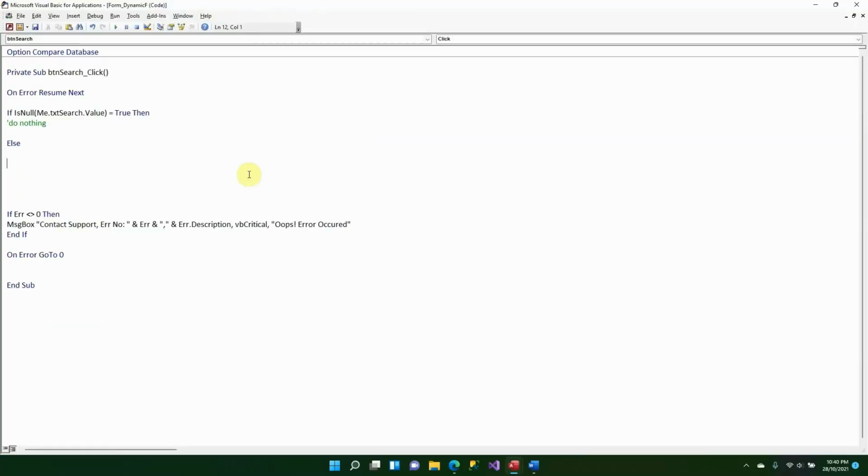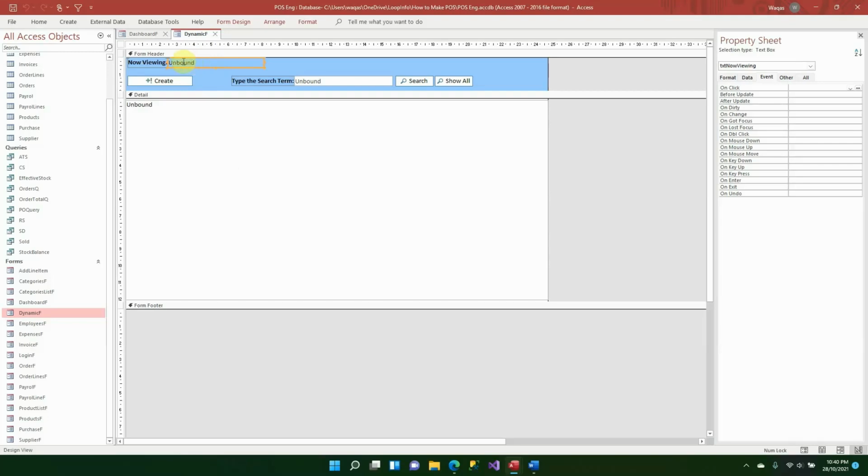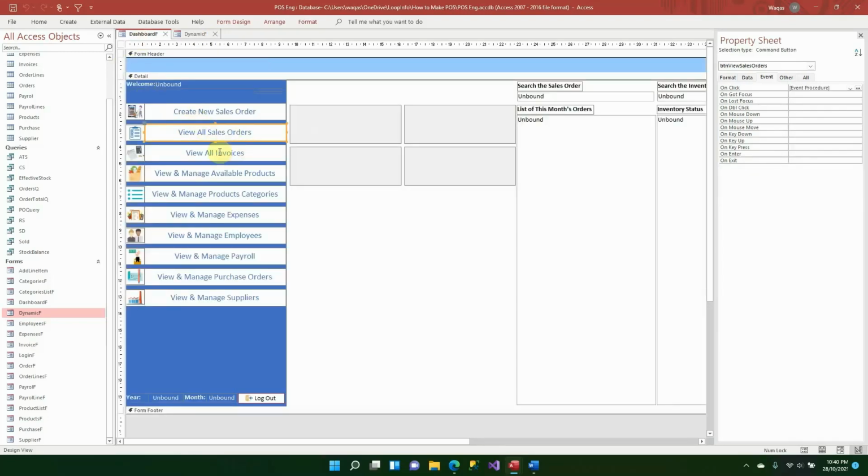Okay, so we'll say if Me.txtNowViewing.Value is equal to, now make sure that you have the same parameter or attribute, the same wording that you used while you did the coding for this button.